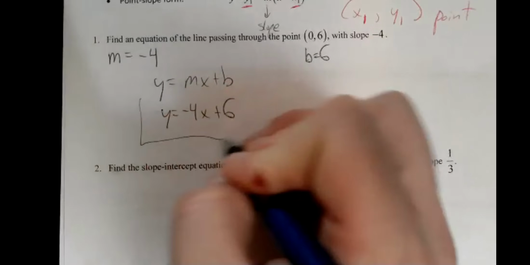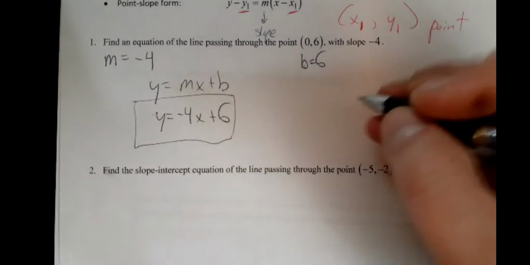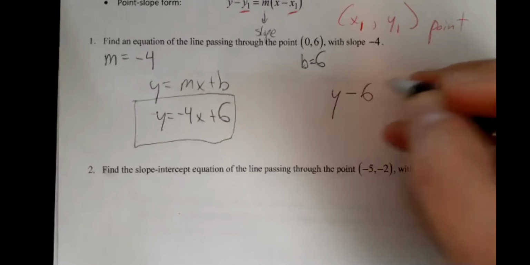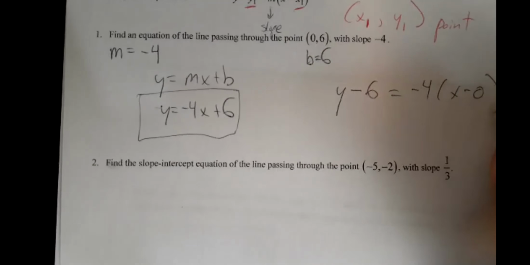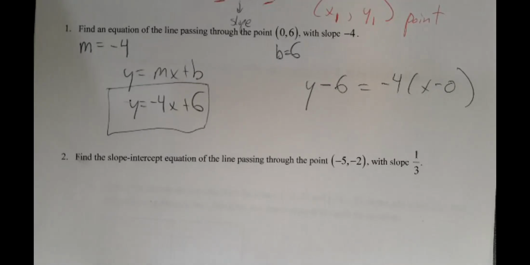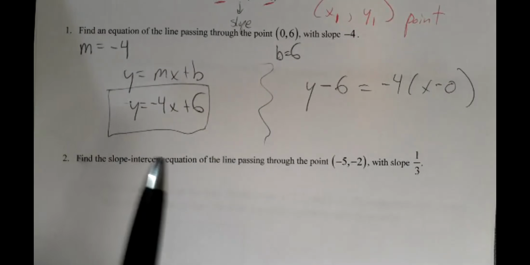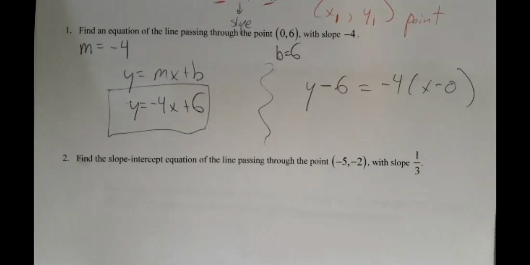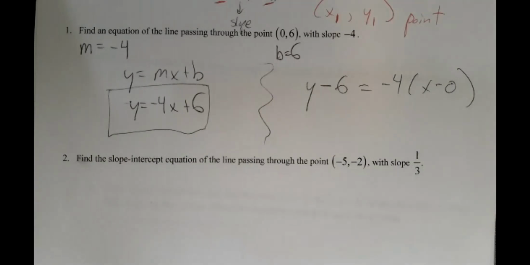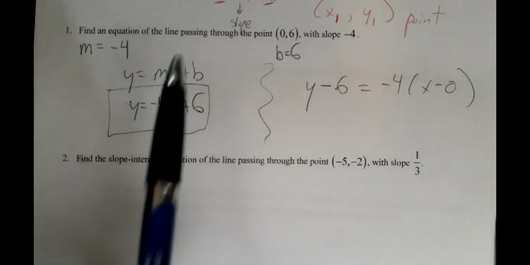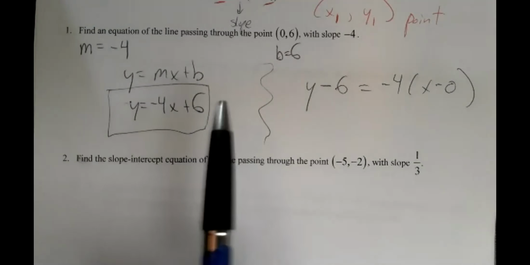Typically, this is the sort of answer your math professor would probably prefer. Technically, if you did the other one, it would probably be correct, right? You could do y minus 6 equals minus 4x minus 4, so you might want to do some cleaning up on this. You will get the same thing as this if you solve this for y. Technically, this is the same equation. It is an equation of a line, so they didn't tell me specifically to put it in slope intercept, which they probably should have done if they wanted this version, which is probably what they want.